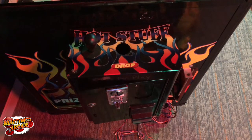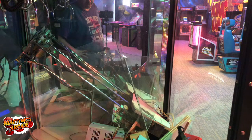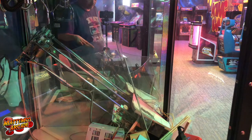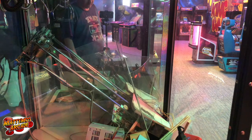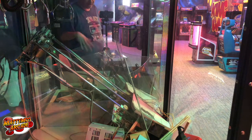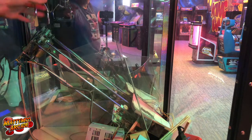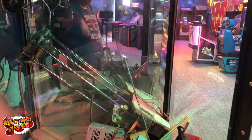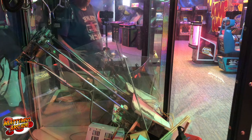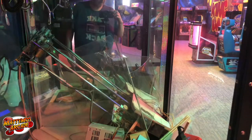Anyway, here's a little clip of the claw machine working. It's basically just down to programming now, and then figuring out where I want the wiring to all go and how much money we want to charge for it. And then it actually has a lot more options for rigging it and your claw strength at different positions, so that'll be handy. I think all of our other ones, the most we can charge is $1 or $1.50. So hopefully we can at least get $2 out of this one.